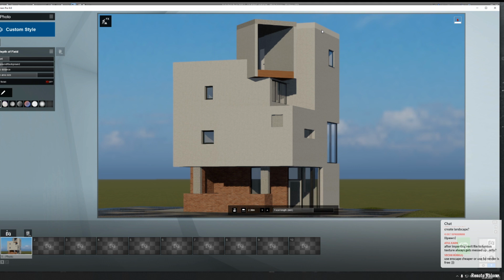Why am I saying fast, and why am I spending the time right now? Because once you create your Lumion scene, you will not change anything. For example, I should have the railing here. I can go back to Revit now, create the railing, and export it there without any problems with the materials, with the other walls. I remember when I worked in V-Ray, if you just re-import your model, you will get a lot of problems, really a lot of problems.